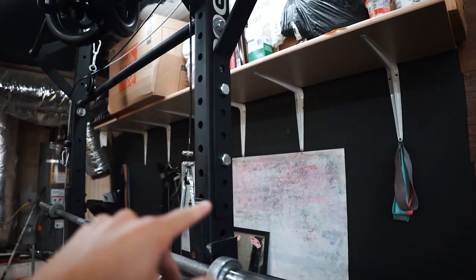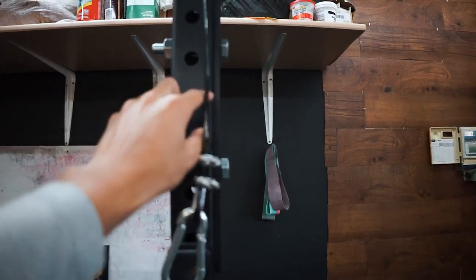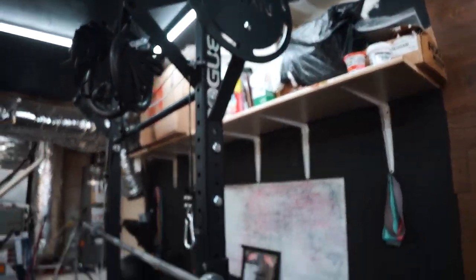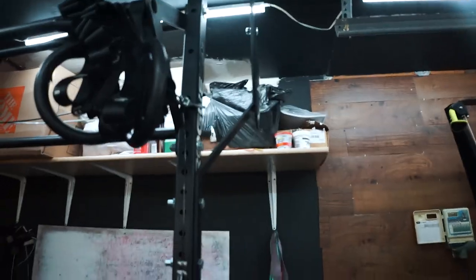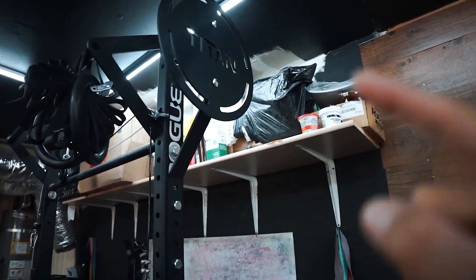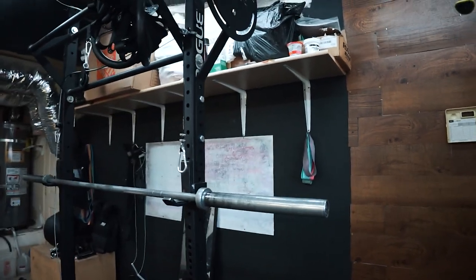So far, so good. It fits short ways, so it came with two bolts. So one's this length to do it this way, obviously on the outsides. That's the target itself, and then it came with these long bolts to have the option of putting it on the inside half of the rig, which is probably what I'm gonna have to do. So this is one of the wall ball targets. One's gonna be men's height, one's gonna be women's height. Yeah, from Titan Fitness. The rig's supposed to be here in a couple days. I'll keep you guys updated.